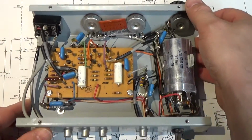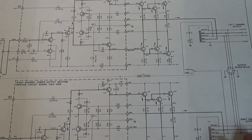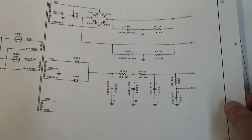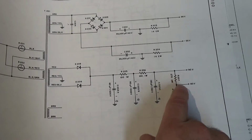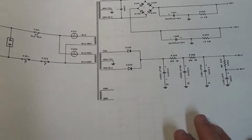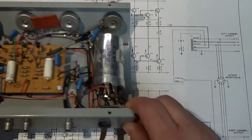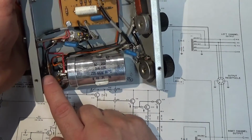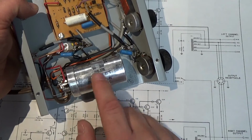And you can see it picks off that 100 and some volts. So if you look on this amp here, you really can't see. If you look at the power supply, you see down here you have this 90 volt and 80 volts. On the P237, it picks up this off and goes to a connector that will connect to this, and that provides the DC power for this. And once it gets out here, they run it through a dropping resistor, a little tiny one. This is very low current. And then through another series of dropping resistors with a capacitor filter.